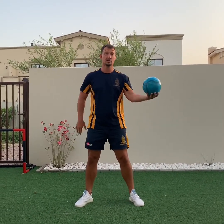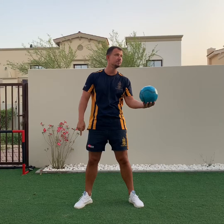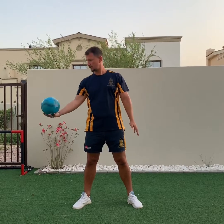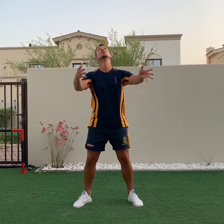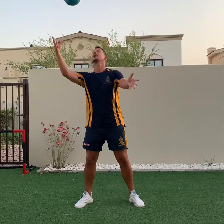Now the next part is even trickier. Okay, it's going to go from this hand to this hand in a rainbow shape. Up in the air, back down to the other hand. And I'm going to watch this ball travel the whole way. 1, 2, 3, 4, 5. Final challenge, you can go a bit bigger. So we go 1, 2, 3, 4, 5.